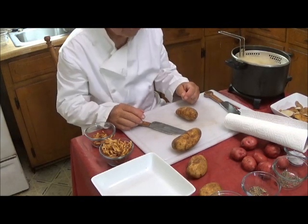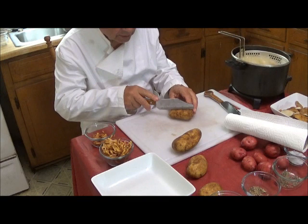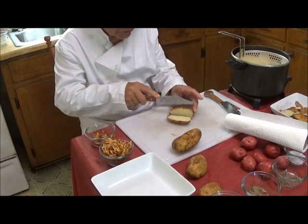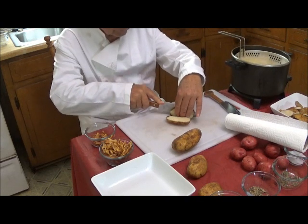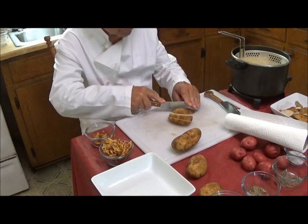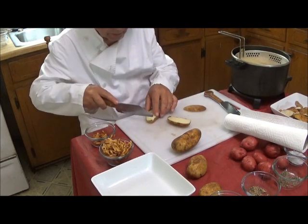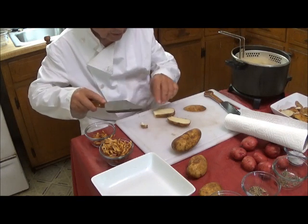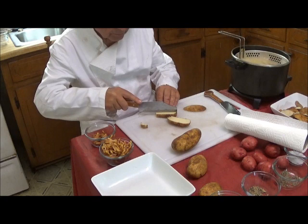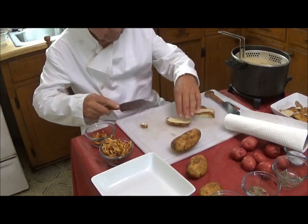While those are cooking, we'll show you how to make another style of fry, which I'll call a Hovey fry, which is coarser. And you do not peel the potato at all, nor do you trim it, nor try to make it square. You do cut off any spoiled portions like that, however. And you try to cut it so that it's about equal volume per fry.